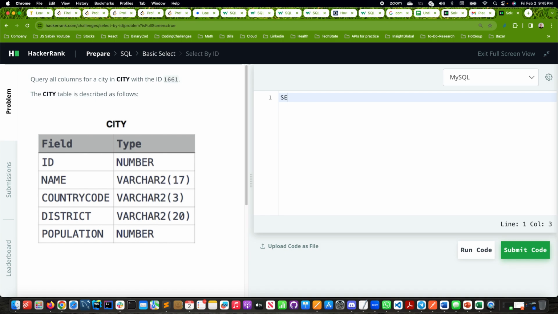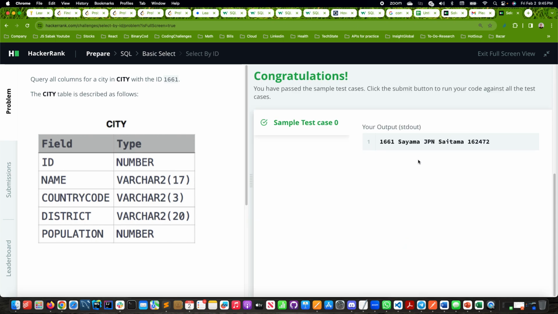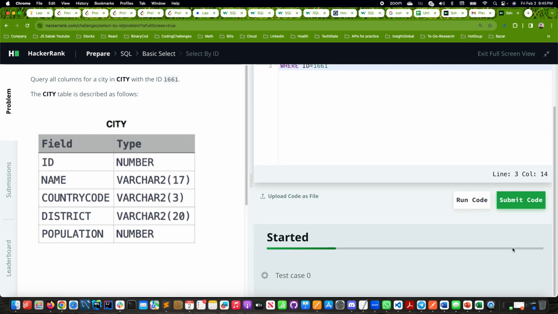Okay, select all the columns from city table where ID, the ID field is right here, is equal to 1661. Let me run. And there you go, it passed. Submit the code.